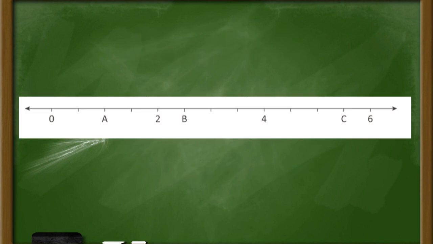For our warm-up activity, we are going to be finding the missing numbers on a number line. For the first number line we will be using, you'll see it on the screen now. For this number line, you can see that it is split up in different ways. It is your job to determine what is the value of the missing numbers that are replaced with letters. So A, B, and C. For example, if you are asked what is the value of A, you'll have to figure out what number is between 0 and 2. Well, the whole number 1 is between 0 and 2. So instead of A, we would put a 1 there. I'll replace that A with a 1 now.